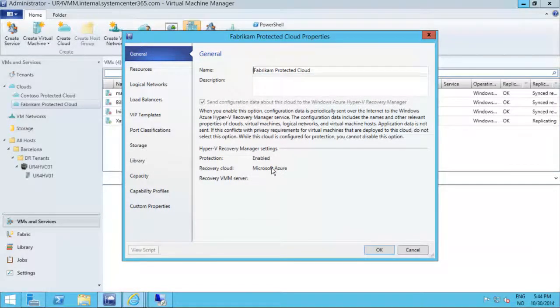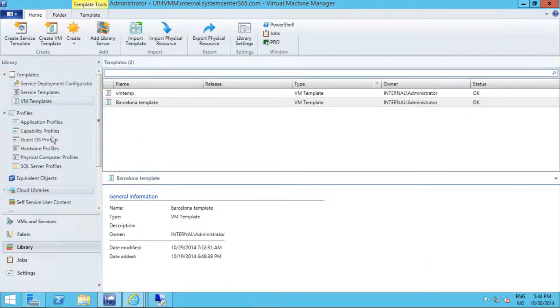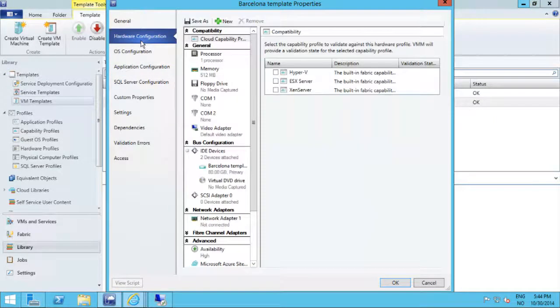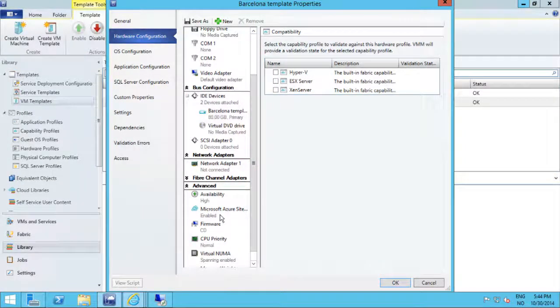Now, to ensure automation as part of this, each and every time this customer deploys a virtual machine to this cloud, the virtual machine will be enabled and automatically replicated to Azure. It's a simple setting on the VM template where you go to the hardware configuration and you will have some user interface changes once you have associated with Azure Site Recovery.